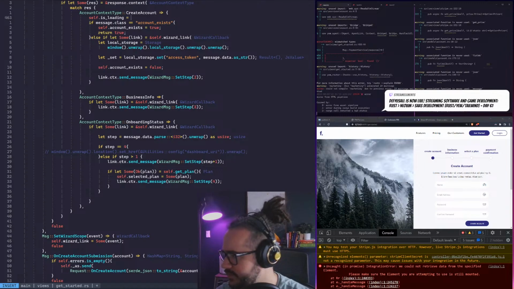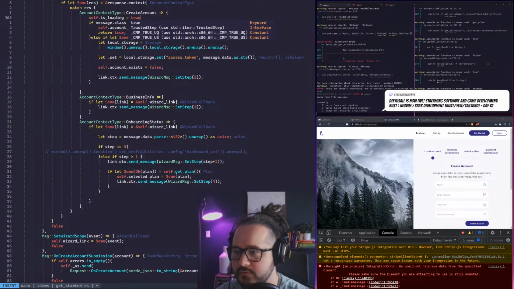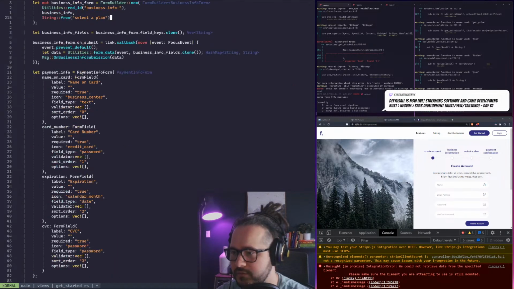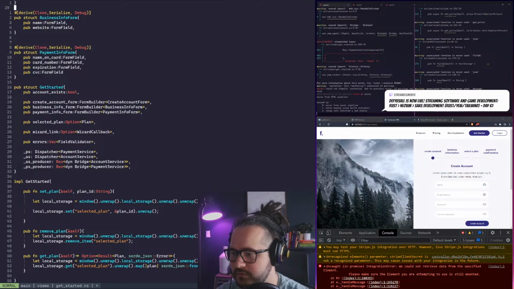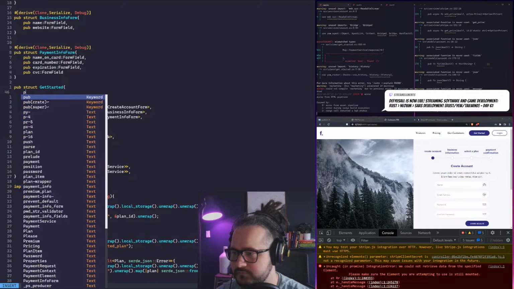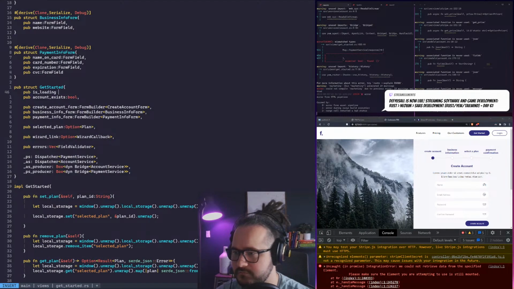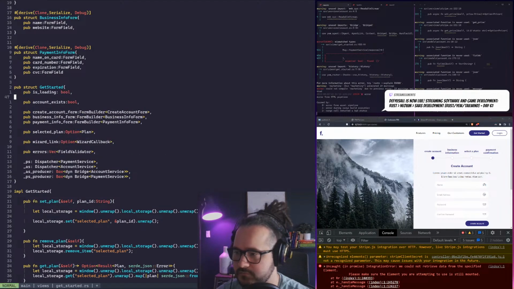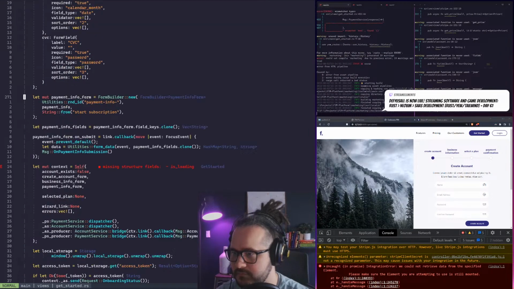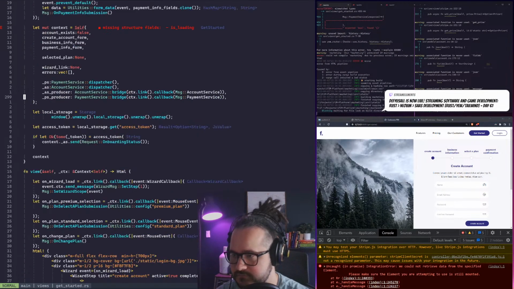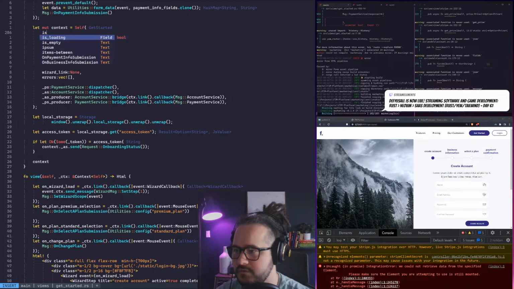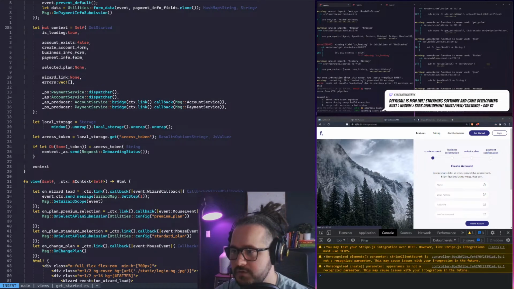We'll create a general loader. All right. It's loading.